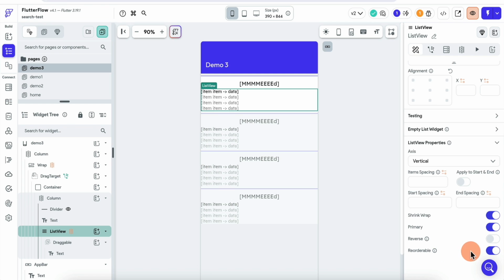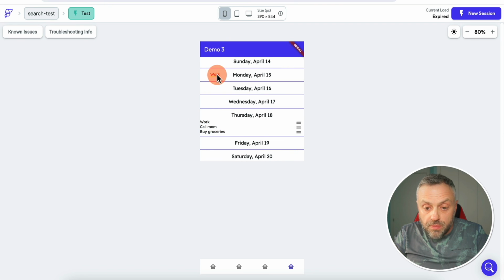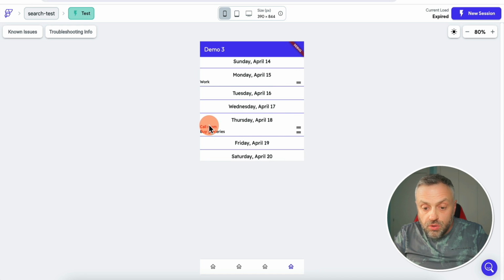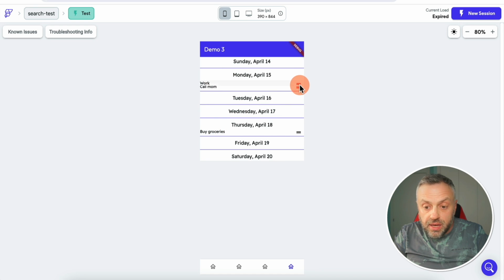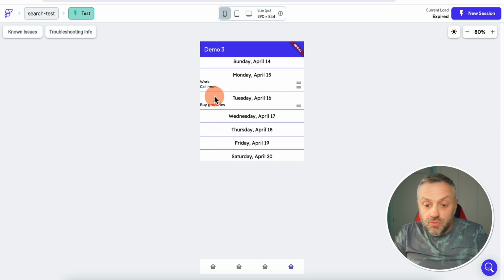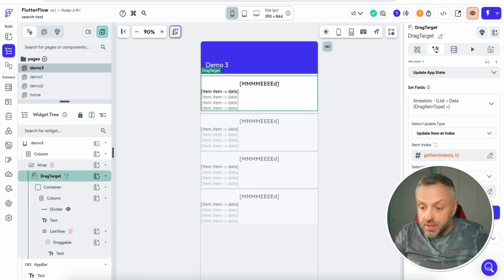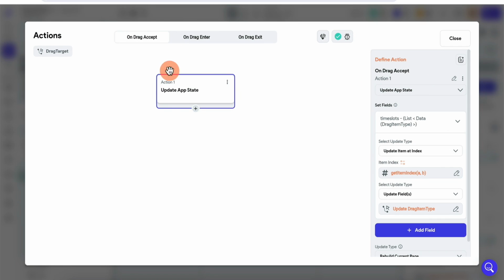If you're not, then this is great functionality, because with this setup, I can drag and drop it here, and I can also reorder it inside, right? I can reorder it inside, and depending on how I have it set up, this is going to be very, very flexible. And so this is really, really nice, and it's done really easily, right? Because look at this drag target here, right? We only have one action. There's just one action that does all of the magic.